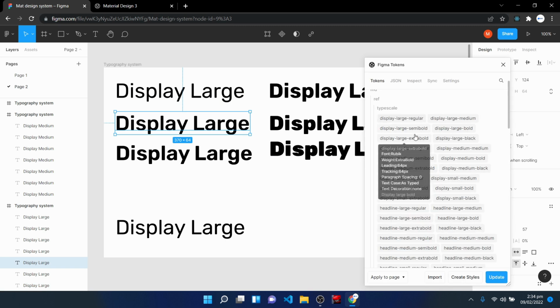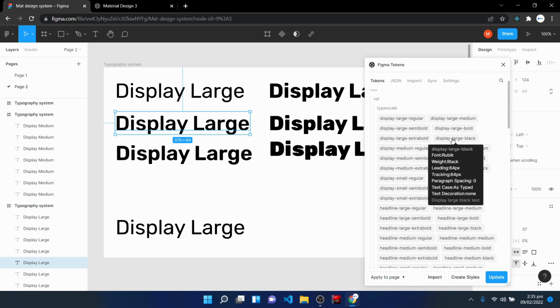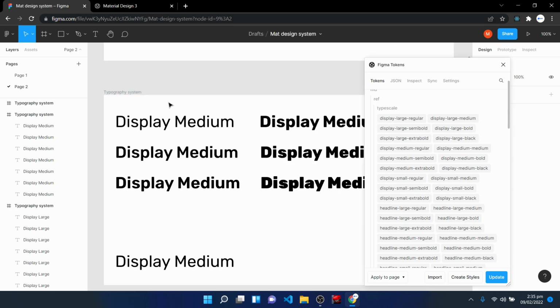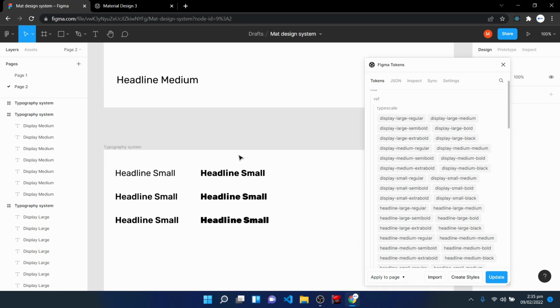And if you come here, you would see that I have display large semi-bold, display large bold, display large extra bold, and display large black. Now, these 6 reference tokens are storing the values of these 6 reference display large text styles. So that's the convention, or that's the pattern I used for the rest of the typography system. As you can see, that's it.